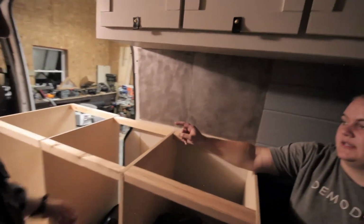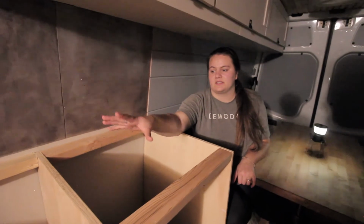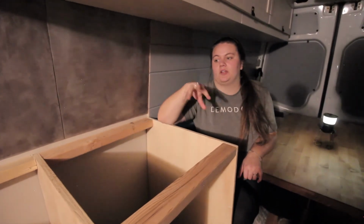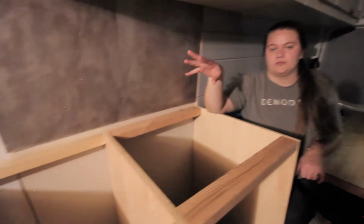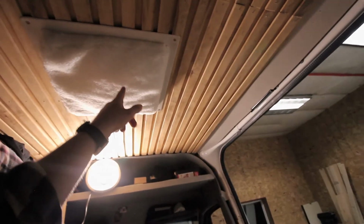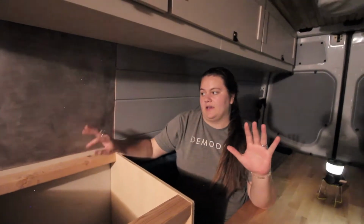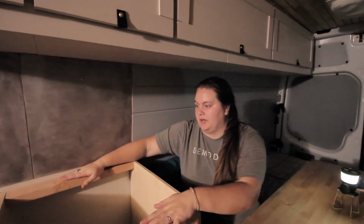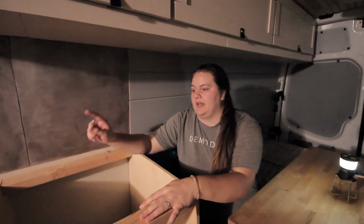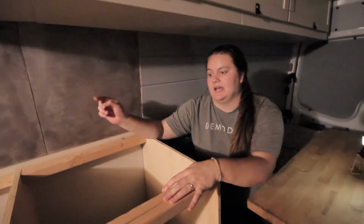We wanted to put the sink and propane down there because once the stove is in, it's going to be close enough to the door where it'll have room to escape when we're cooking, and it'll also be closer to the fan. So we won't have to worry. If we were to put it in this section, it'd be right in the middle of the van, hitting all of this space with no vent directly close to it. So that's why we decided to not put it here and put it in the middle one and have the sink at the far end so we can still get at those water jugs from the outside and just pull them out really easy.